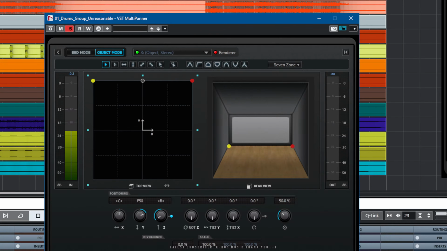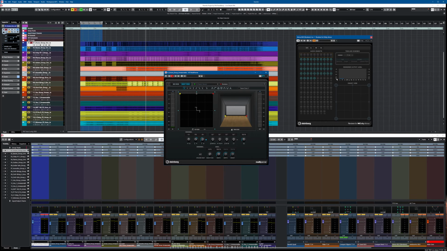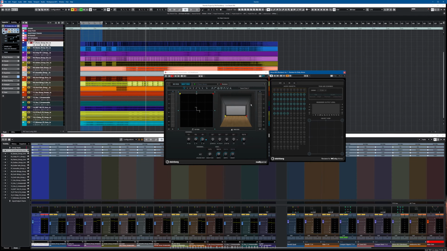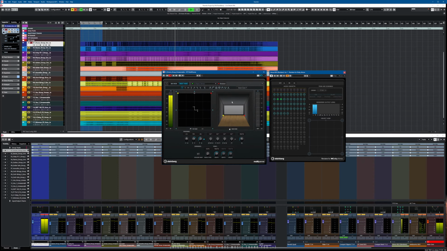Let's just play it from over here somewhere. As you can see at the moment, I think we need to zoom back out so that you can see everything. As you can see at the moment, the drums, in fact all of these tracks that we've just imported, they're all just coming up right at the front and center. And you'll see the object over here. Okay, so let's demonstrate what happens if we start using the panner.